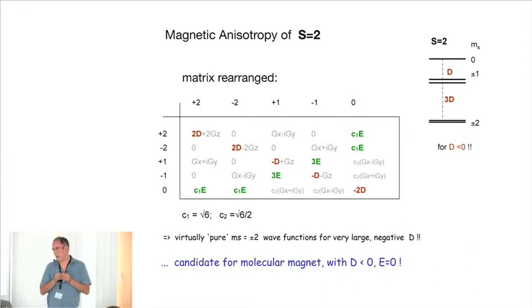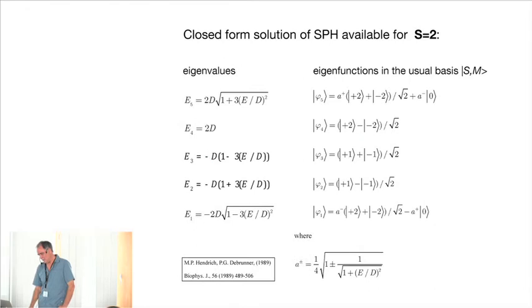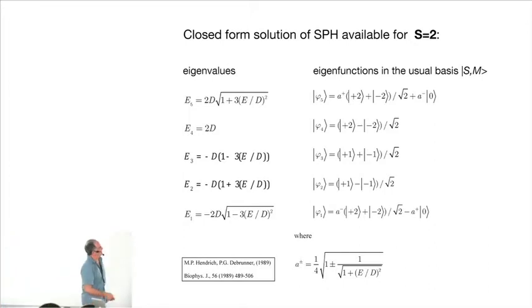The target is, let's say, how can we make a molecular magnet? That would mean we need something which is magnetically very anisotropic and shows such anisotropic behavior. For completeness, I can tell you that for up to S equal 2, I think there are closed shell solutions. For higher S, I think there is no closed solution anymore for the spin Hamiltonian without the Zeeman interaction. I'm not aware of something. But for S equal 2, one can write the eigenvalues and the eigenfunctions still in closed form, provided there is no field applied.